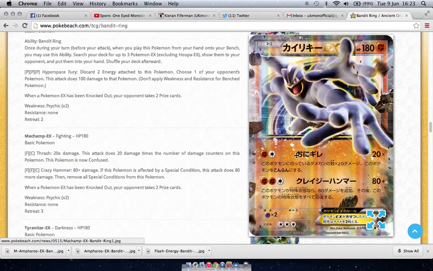I'm sorry, but if you're watching this and you're a fan of Machamp, I'm not fond of Machamp EX. I want it to be better, but I don't think it will. For one fighting, one colorless, Thrash does 20 damage times the number of damage counters on this Pokemon, and then it's now confused. Which is, you know, it's okay.